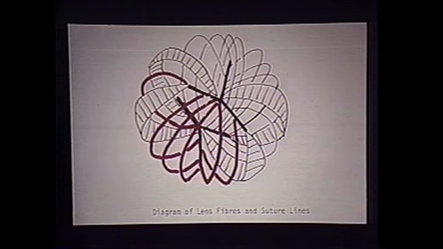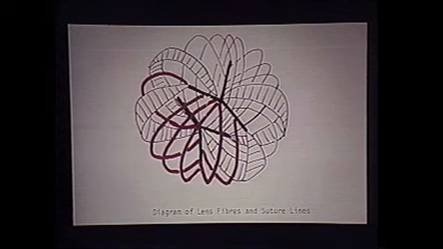This diagram shows the structure of the suture lines, where the fibres pass from the anterior surface to the posterior surface. The suture lines are produced because the fibres don't quite reach the whole of the diameter, and as the animal gets older, these suture lines tend to become more branched. This particularly occurs in primates and man, where the suture lines can be very branched.